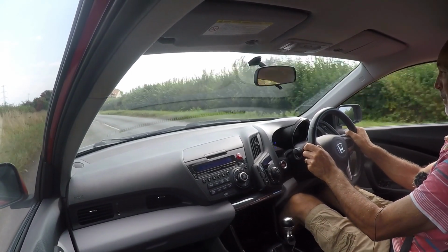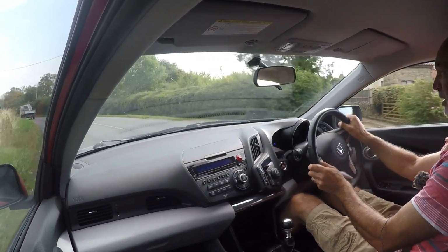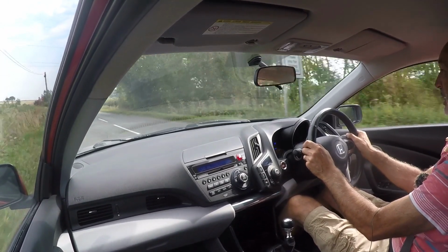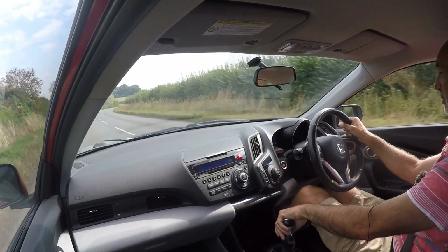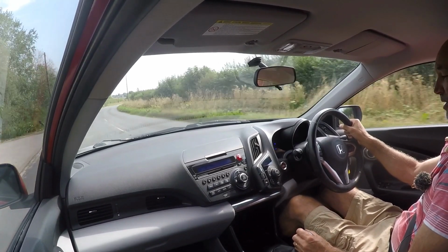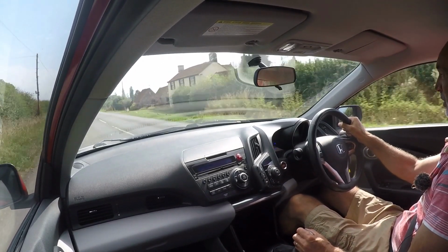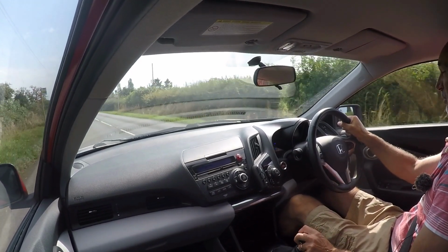Coming back to the fundamentals of it, the important parts, there are no warning lights on the dashboard at all related to the engine or any other part of the car. Only light on currently is for low fuel, but obviously that'll go out as soon as a bit of fuel's popped in. Engine then feeds through into the clutch and gearbox. Clutch perfect, as you'd expect with the mileage on the car. Smooth, positive, bite point's exactly where it's meant to be, and that leads you into one of the best gearboxes you'll ever use.